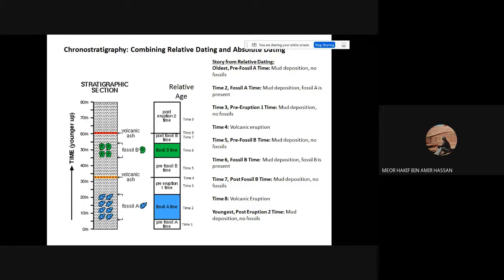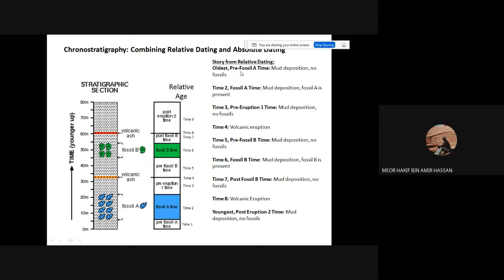Okay, so let's see how we actually use this, right? How do we do dating of the sedimentary successions? Okay, so we have a stratigraphic section along the left-hand side of the slide here. So this person has already logged an exposed section, and has a relatively good idea of what happened in the history of the area he or she is working on. So you have older rocks at the bottom and younger rocks at the top. And based on the lithology and the fossil composition, you can come up with a story.